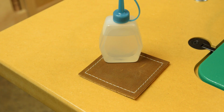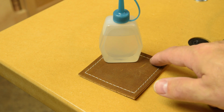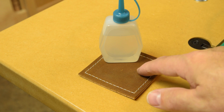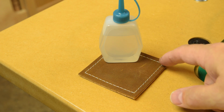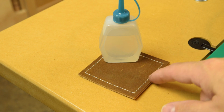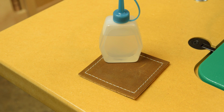Okay, there you go. A quick little oil can coaster, and you can see this type of leather scuffs so easily. This is a scuff the leather material had as it came to me from shipping. And yet with that sensitive leather working along the perimeter of this little coaster, it didn't leave any scuff marks at all. So I think the leather work is true to its word there, that the knurled feet really do their job and they protect even delicate veg tan leather. It's pretty nice to have.